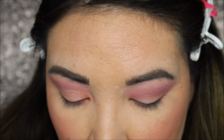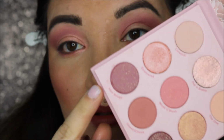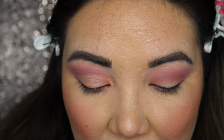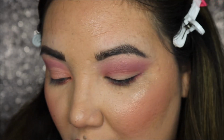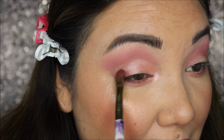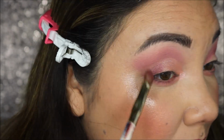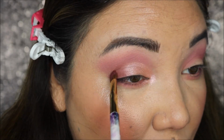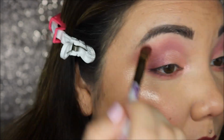We're gonna go into How Rouge, which is more of a sparkly matte. It kind of cracks me up. People used to hate these all the time, and then ever since Tati came out with her palette, people are like, I love the sequin shades. It just kind of makes me laugh, because before that you guys were all hating on them so hardcore, and now you love them. I just don't understand that, but that's okay.